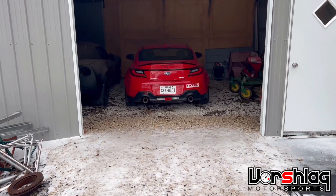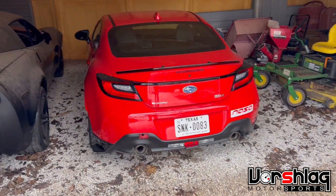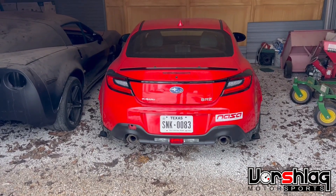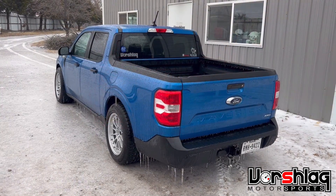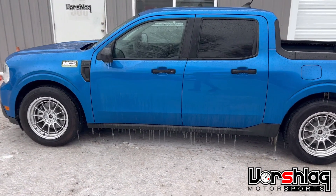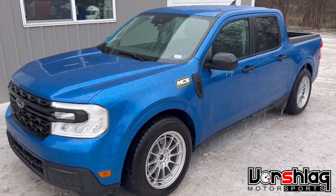We have a number of vehicles out in the barn — this all-carbon C606, which we haven't done anything with in a few years. But this 2023 BRZ we've done a lot to: it's got MCS remote double suspension, different sway bars, bushings, and arms. We'll be running this in SCCA time trial competition this year. You can see we had a bit of an ice storm here, but the Maverick doesn't care. Our all-wheel drive 2-liter EcoBoost Maverick has got MCS coilovers and 18x9.5s. I'm about to install a Cobb Accessport tuner on this — great little truck, we love it.